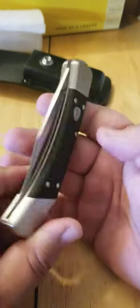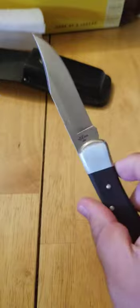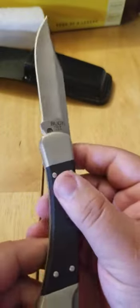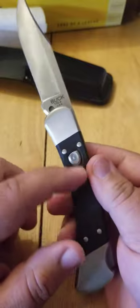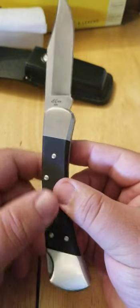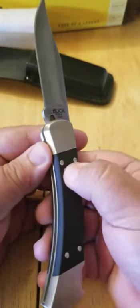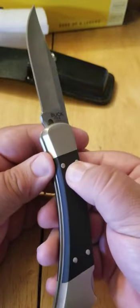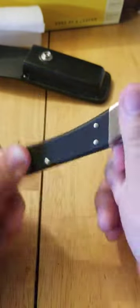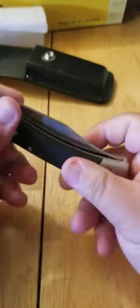Very nice, very shiny. I'm very excited about this thing — it's very cool. My dad had the original Buck 110 with the black handle and the brass bolsters, but I actually think this one suits me a lot more than the original. Another thing here is that most autos use the same button to deploy it, but this one actually still uses its lockback to lock itself back up. Very nice. I'm very happy with that purchase.